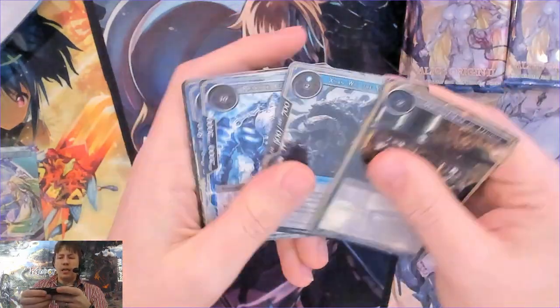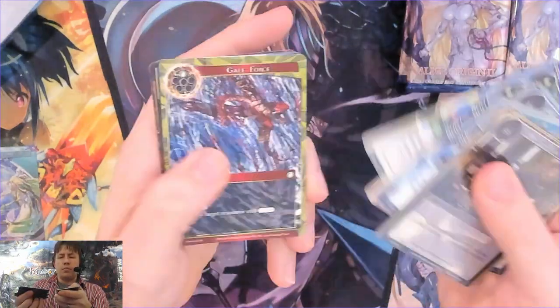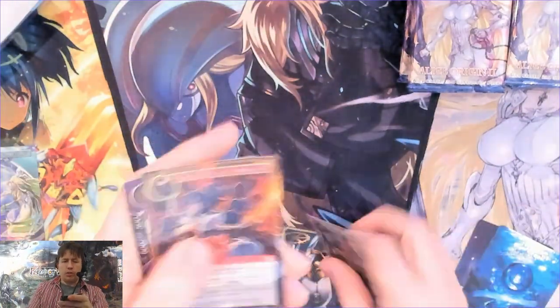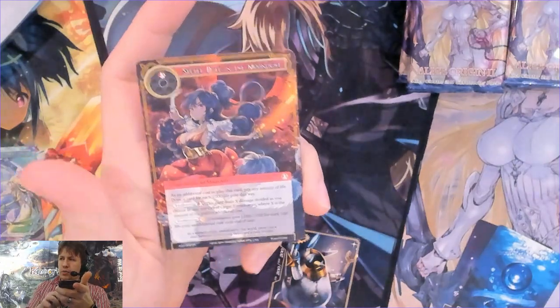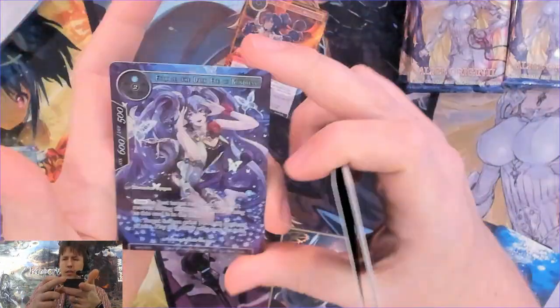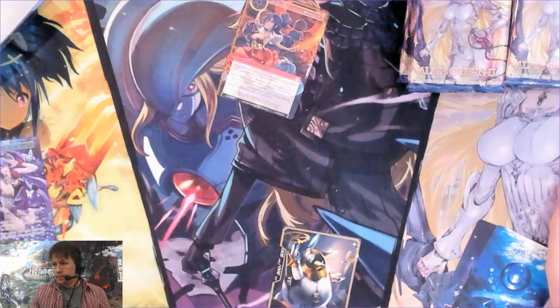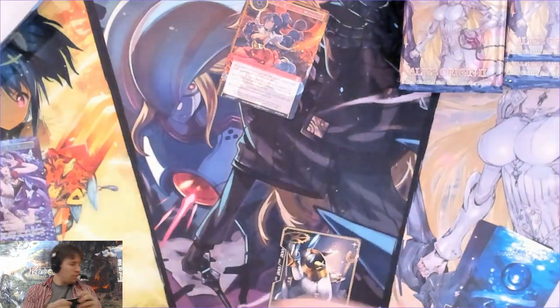Machine Lab, Prissy's Call, Gale Force for that, Water Magic Stone, Mother Machine Token, and nice, another Secret Duel in the Moonlight, so that's pretty nice there. And then a full art Uriel to go there. Next pack.